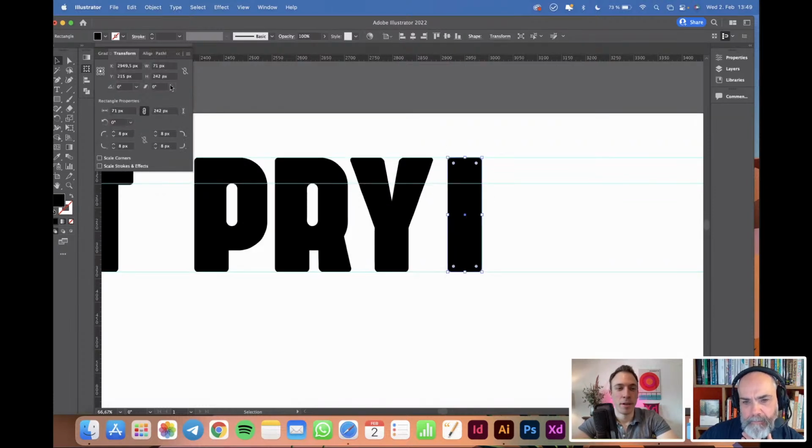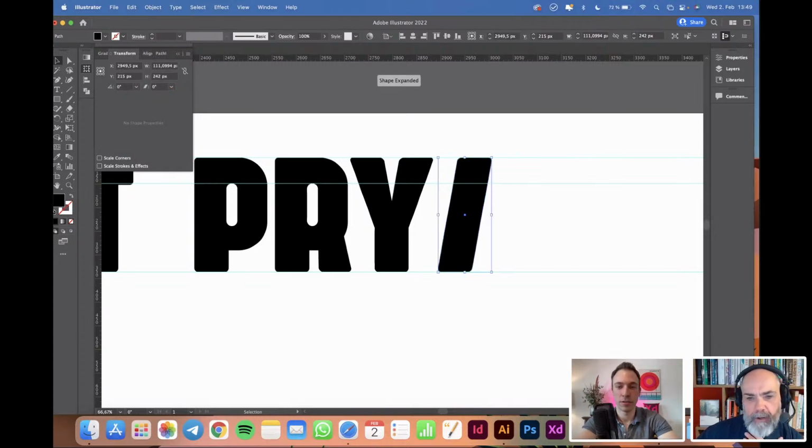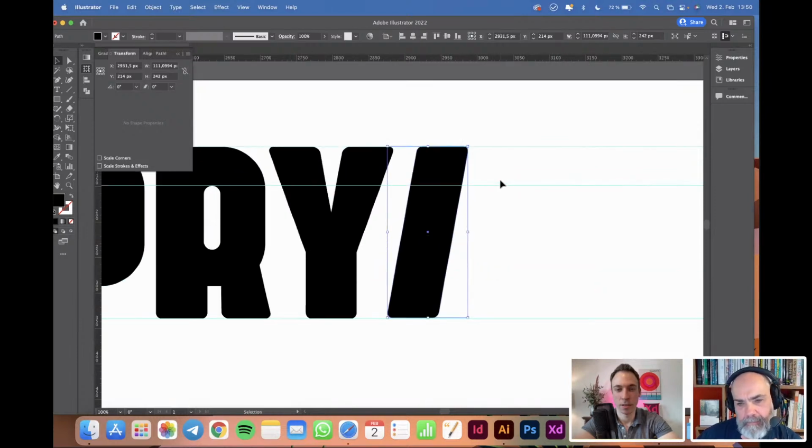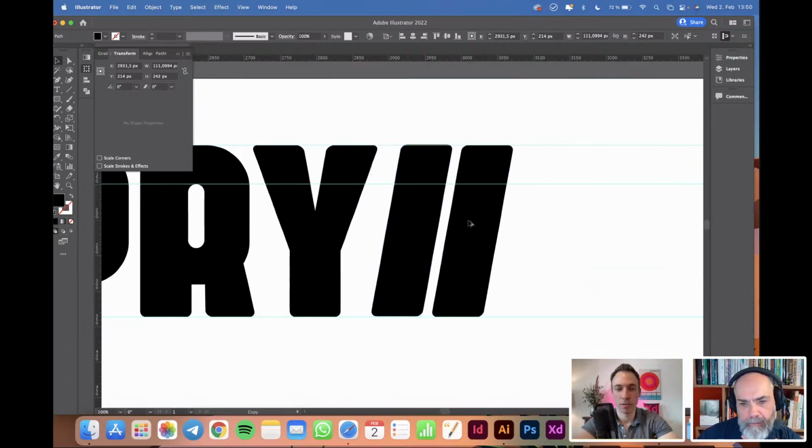But it shouldn't be very high. It's got to be a fairly steep angle to make it work properly. Otherwise, it looks like it comes from somewhere completely different. So I think 10 is fine. Just going to try this.